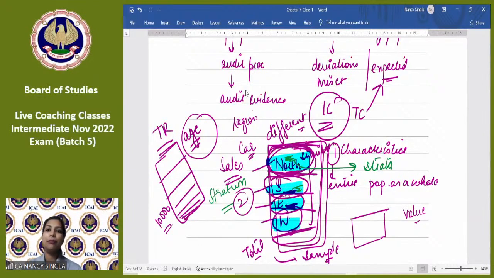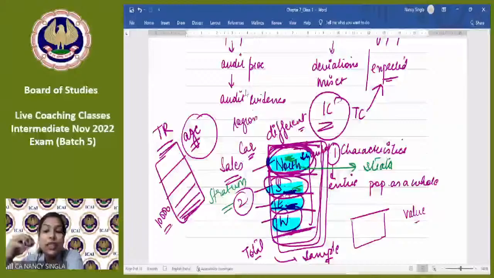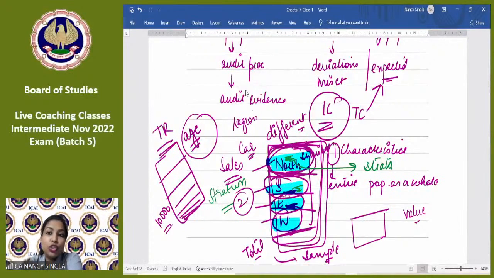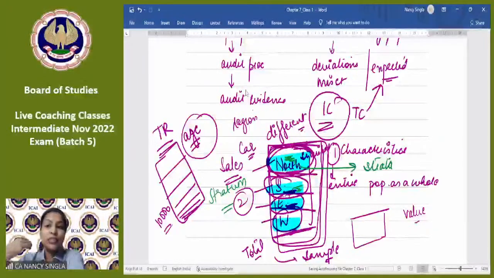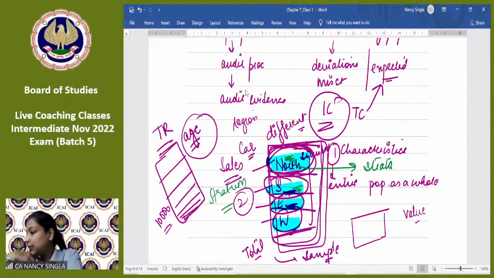By age of trade receivable, I mean how old your debtor outstanding is. Is it outstanding for more than 30 days, 60 days, 120 days, how old is it? Because the older it is, the auditor will extend his audit procedures on those, because if any of the trade receivable has not been received beyond 180 days from the due date, it means it can be doubtful. So the auditor may want to check those trade receivables in detail. Those which are only 30 days old, the auditor may not want to send external confirmation to, but for those outstanding for more than 180 days, the auditor will definitely want to know whether these are recoverable or not. Clear? Karthik, is it clear?